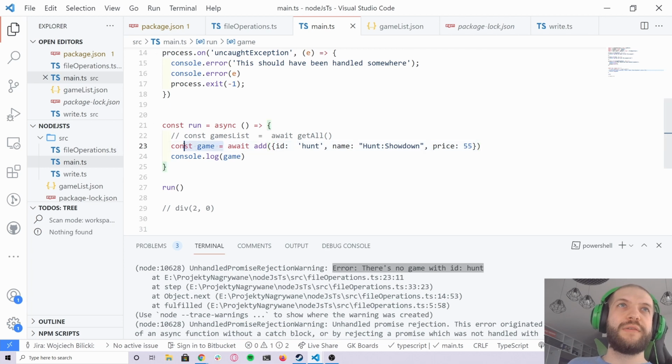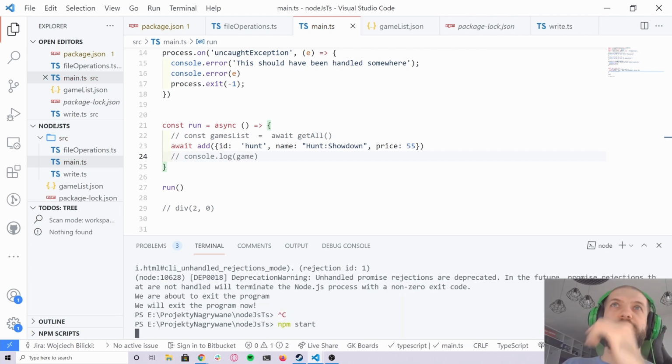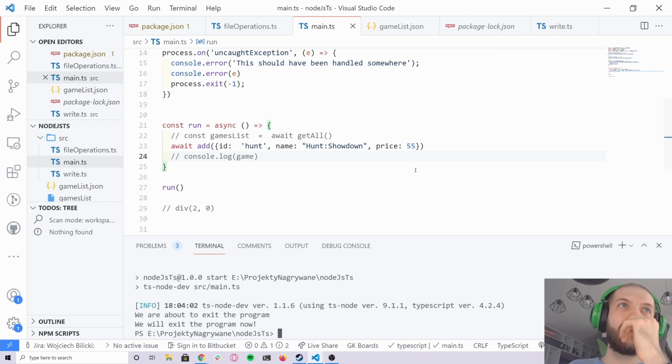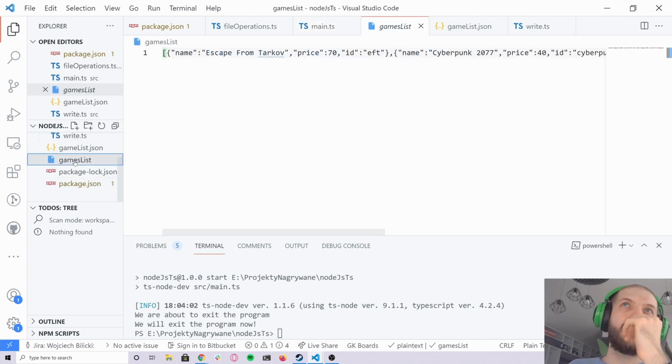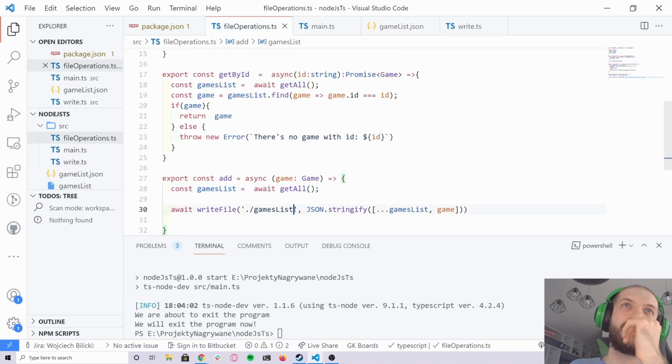It won't return anything, but let's see. Okay. Oh, yeah. So we messed up the name of the file.